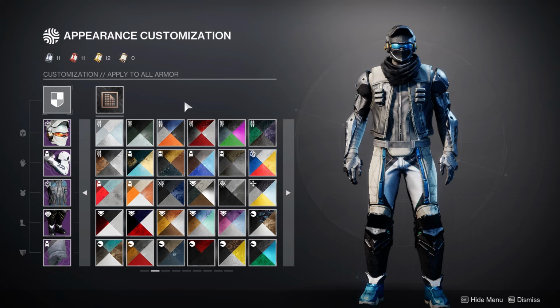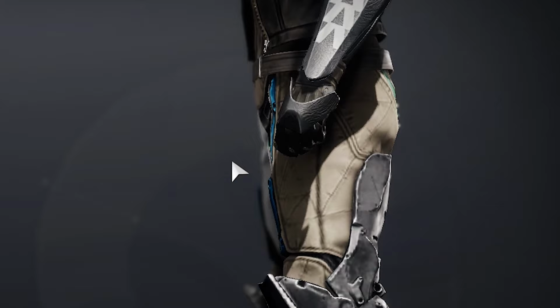Oh, there's most definitely green. Huh? Inspect your leg armor and turn around. Okay. Bro, why your undies showing?